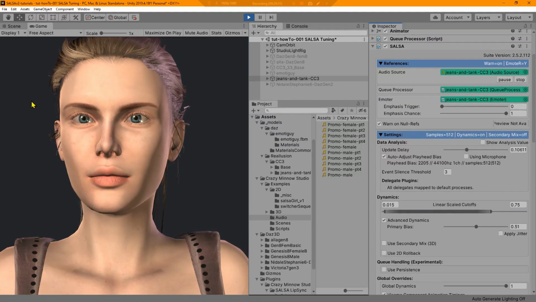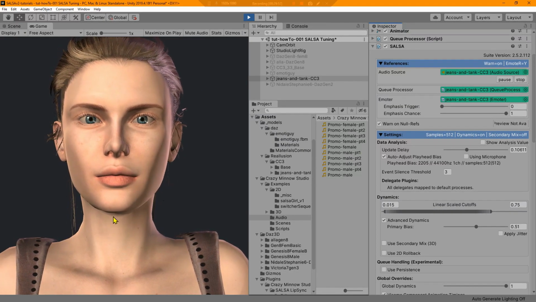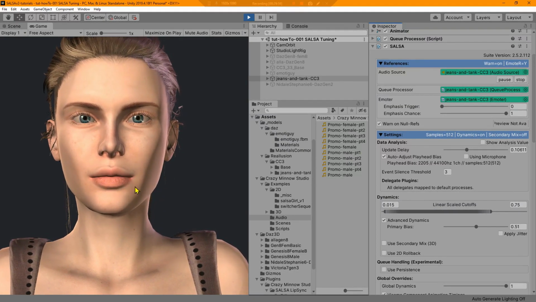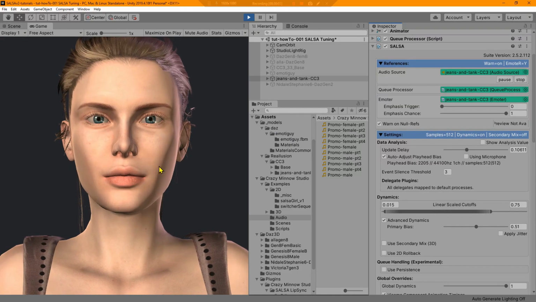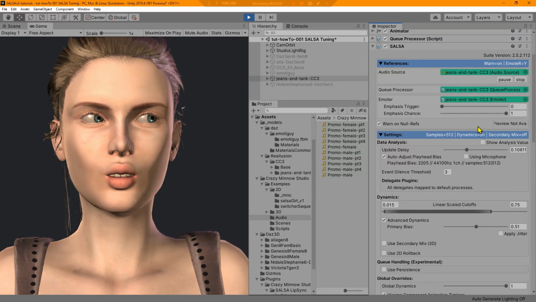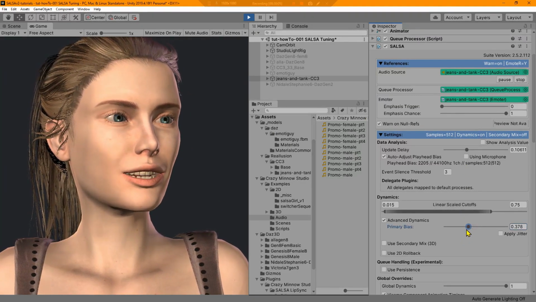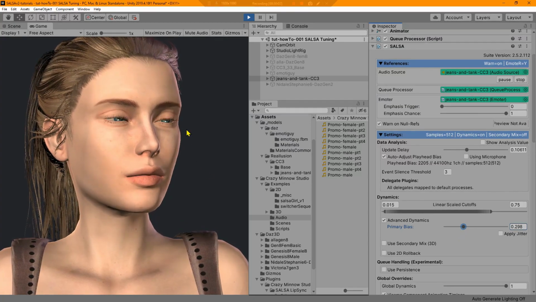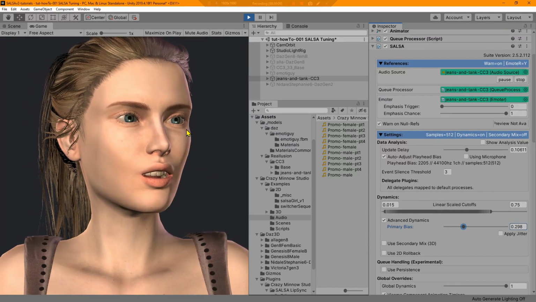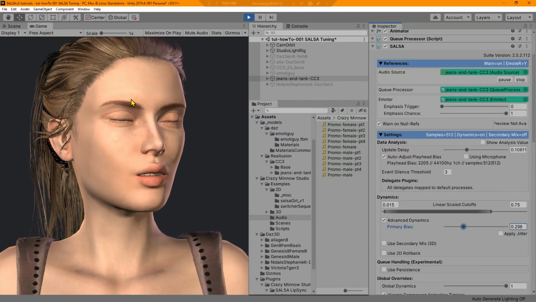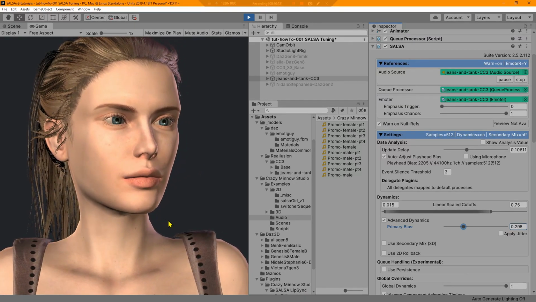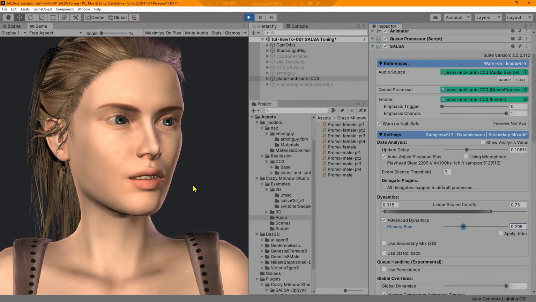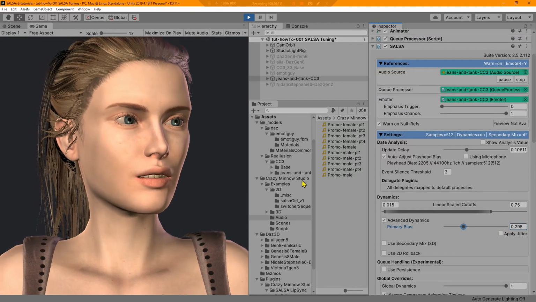And I don't know, I think this gives it a nice subtle look, and our lips are moving quite dynamically. In fact, you maybe could even turn that down just a little bit. We can pull this back down. And we've got some good life in our model. I don't know, I'm pretty satisfied with that.